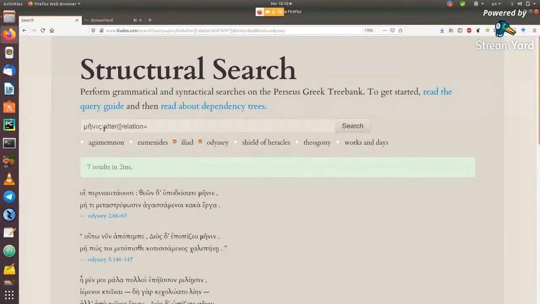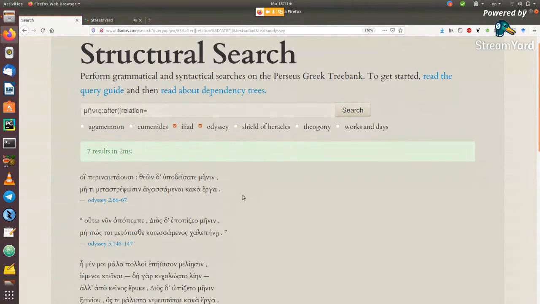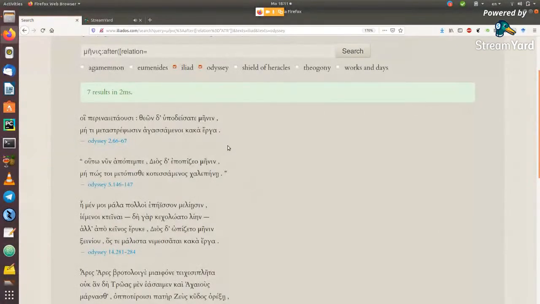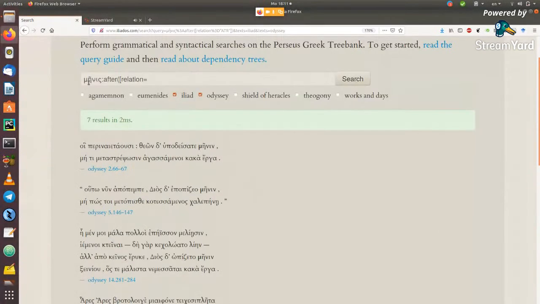You can use two specific pseudo selectors, after and before. So in this case, for example, no, it comes after the relation.